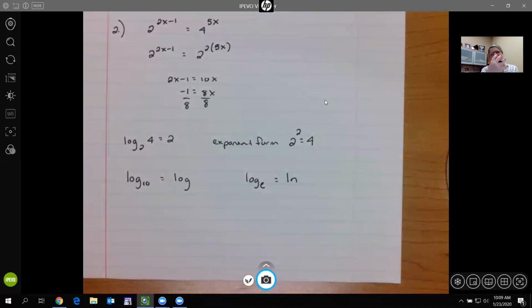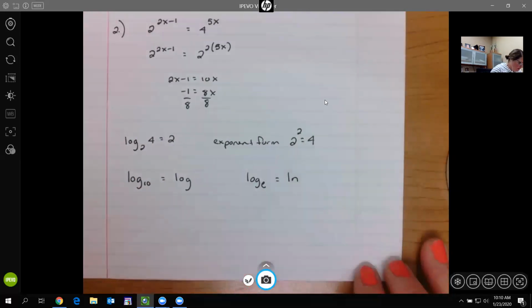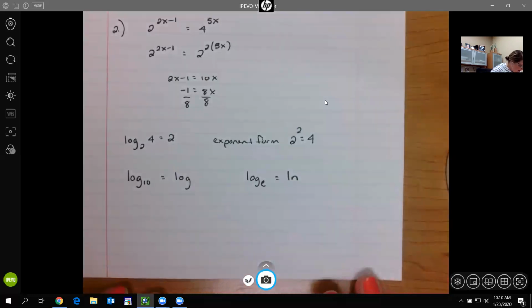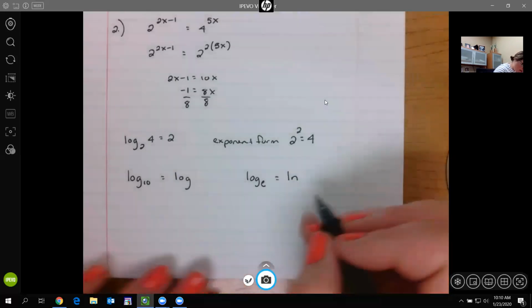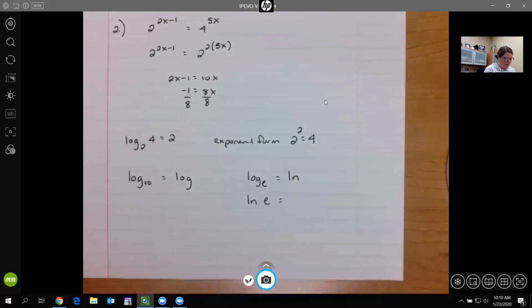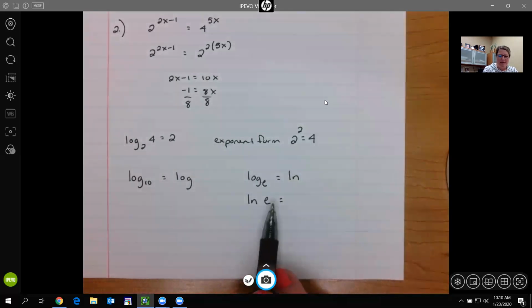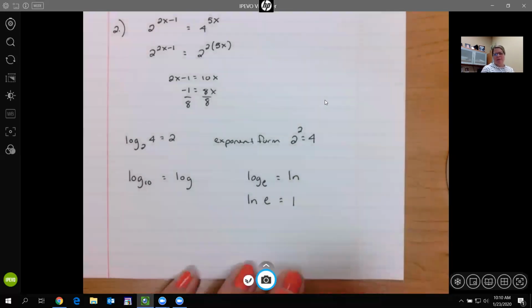If we're solving something that has compound interest, the formula has e in it, and we're going to have to use the natural log to solve it because the natural log has that base e instead of a traditional log. Just a reminder on that. Another one to remind you of is the natural log of e, which is asking, e to what power equals e. That's what that is asking. So e to the 1 power equals e.